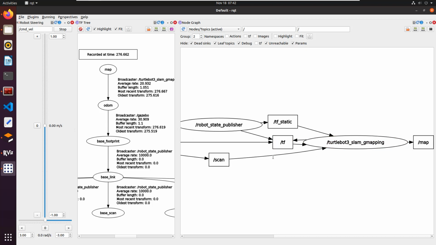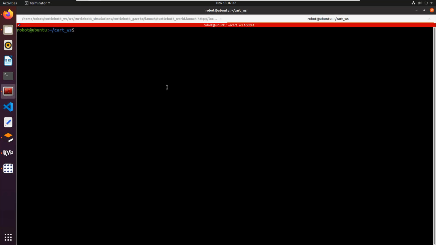What I'm trying to say is the published data is the map, the publishing topic. We can use rostopic type /map, which will show the ROS message type of the topic called map. This topic is visualized in RViz.